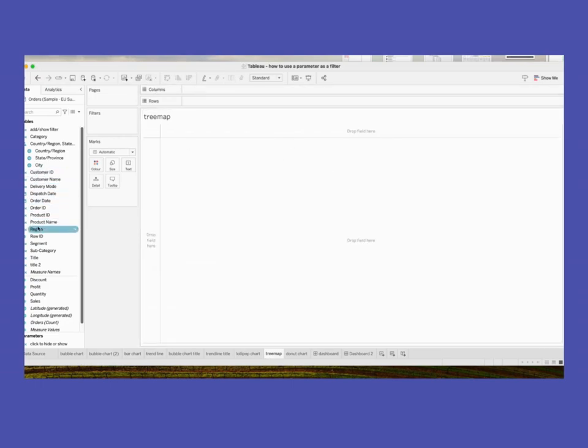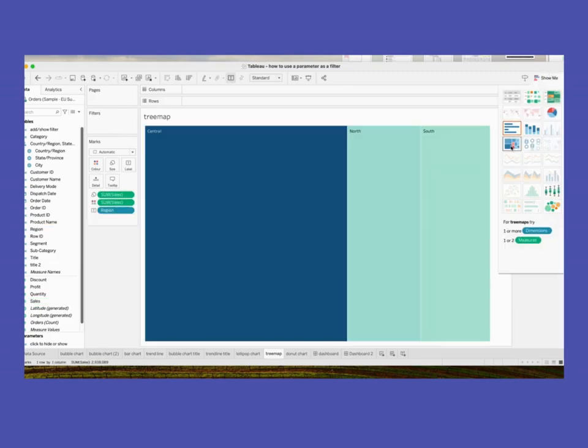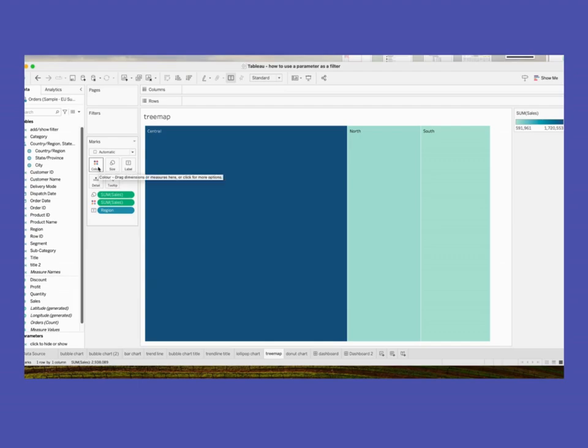I'm going to use region again, and I'm going to press down the control key and select sales. All right, I'm going straight to Show Me and I'm going to pick Treemap. Now this is quite straightforward. It's just three regions and it has plotted a Treemap for me. If I want the color to be green and red to show, again, let me put the sales in the labels to show which region has the most profitable or larger amount of sales.